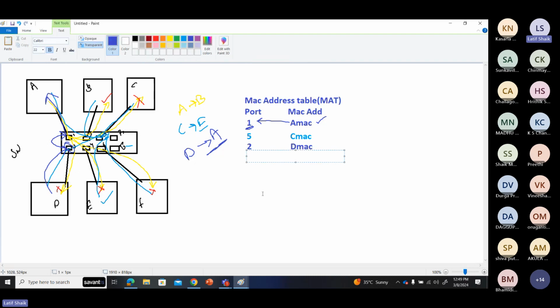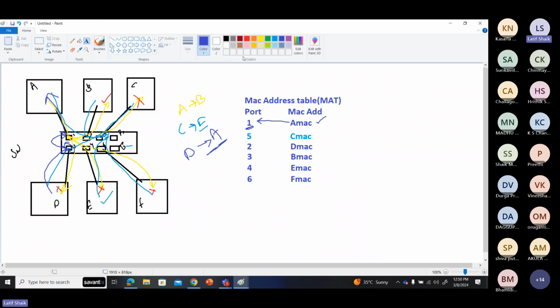So for example, port number 3 is connected to B's MAC address. Port number 4 is connected to E PC and E's MAC address. Now when they are communicating with each other, it becomes easier. Port number 6 is F's MAC address. So our switch will create a MAC address table as per the requirement.